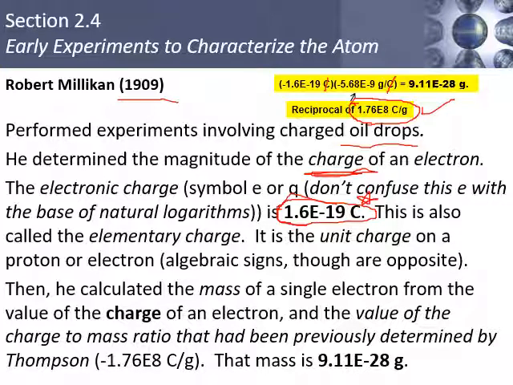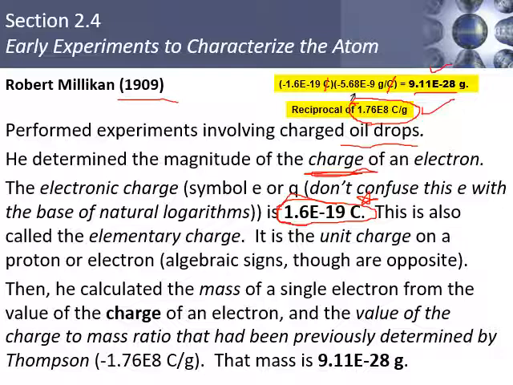So there you go. This is not particularly difficult. I think I'm making it sound harder than it is. When you multiply the charge times the grams per charge, you get the mass, which is right here. So in other words, he figured out the mass of an electron. The mass of an electron is 9.11 times 10 to the minus 28th grams, which is not something you need to really worry a lot about. In fact, you probably don't need to worry about it at all. But the charge is important. Again, because as we said, it's the charge on every electron and every proton, and just the sign changes depending on whether it's a proton or an electron.